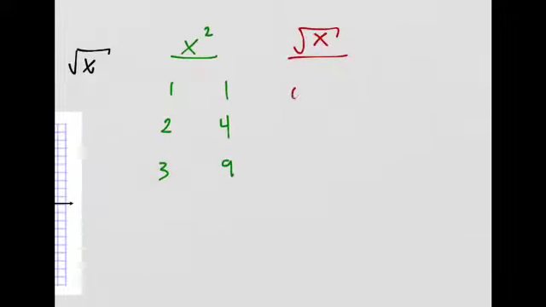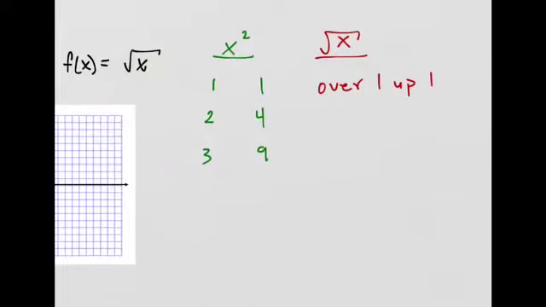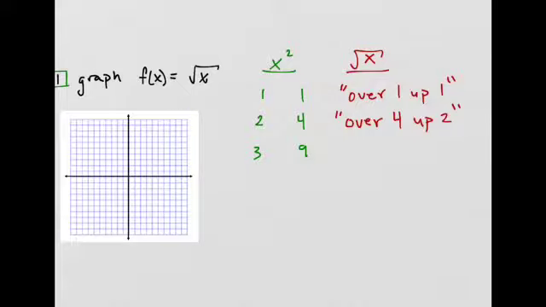And I'll actually write it down. Over this one, this first line stays the same because over 1, up 1, because if I plug in 1 here, the square root of 1 is 1. Now, instead of going over 2 and figuring that out, I would actually go over 4 and up 2. It's backwards because they're inverses of each other. So these are switched around, but over 4, if I plugged in a 4 here, what do I get? Of course, I get 2. The square root of 4 is 2.